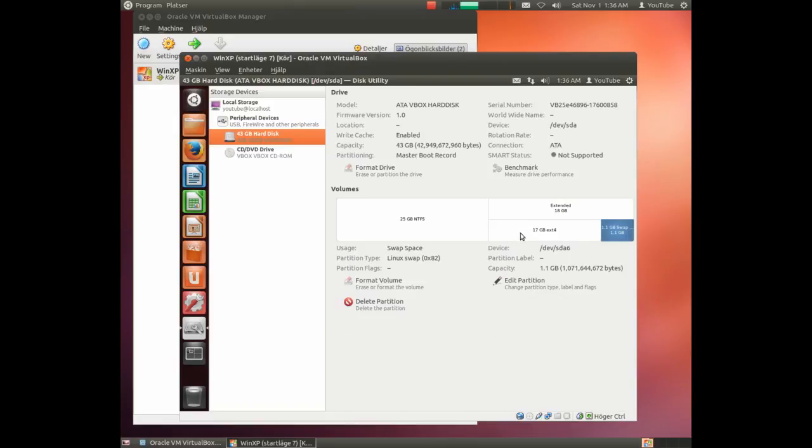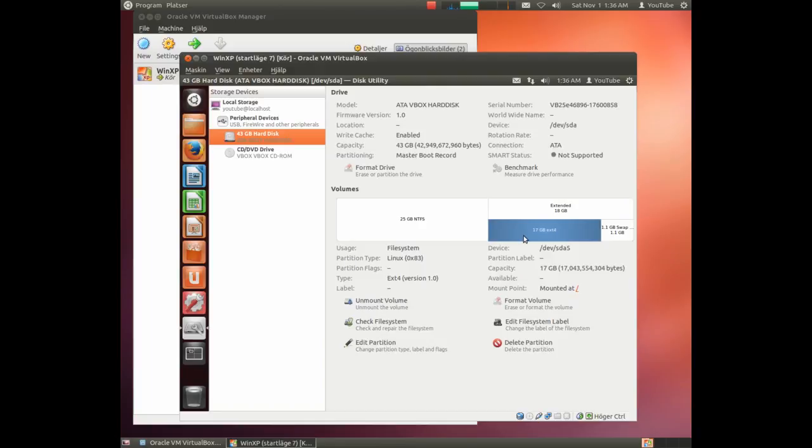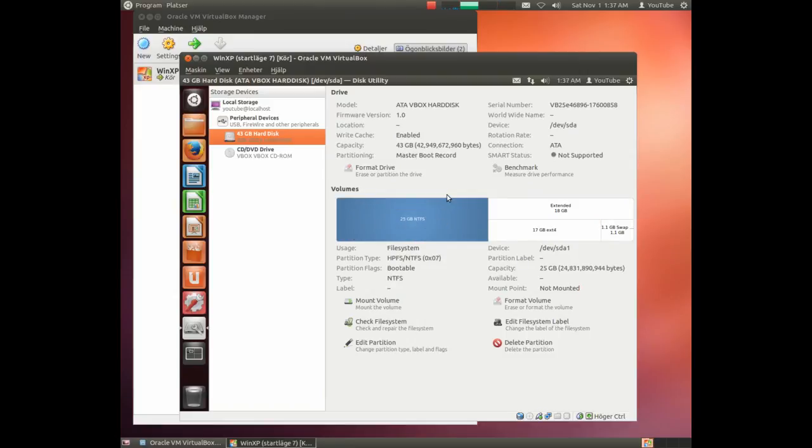The good thing is, if you have problems booting Linux, you could boot your system with a live CD, connect a USB hard drive and read out the files from this partition, and after that reinstall the system. Here you have the same possibility, because Linux could read the Windows partition. The bad thing is Windows could not read the Linux partition. So if you run out of space in this partition, you have no use of the free space in the Linux partition.